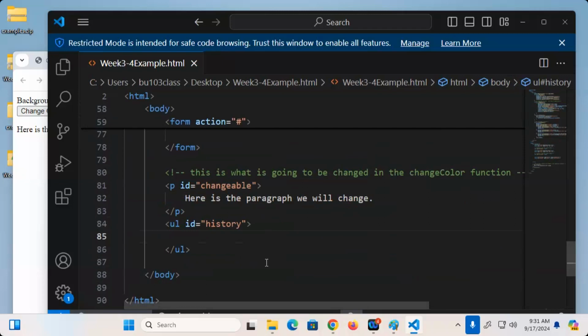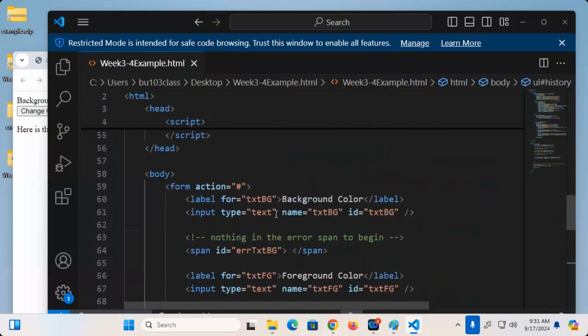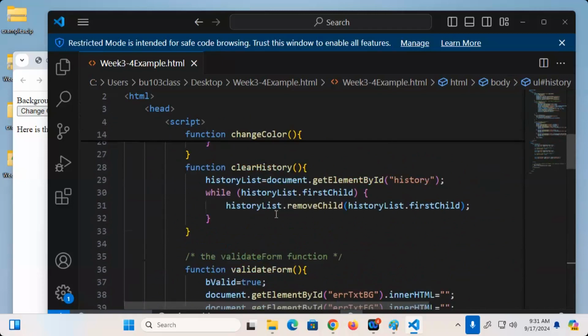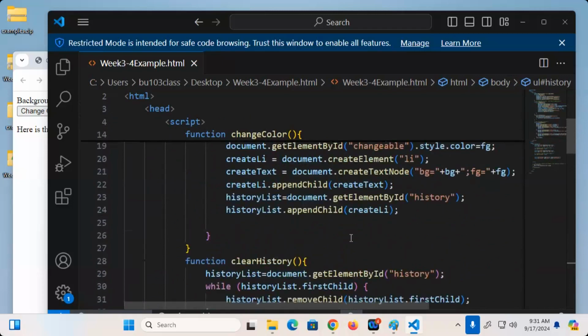So if we say append a child here, what we're doing is we're taking that LI that we just created and appending it, putting it at the end of the list of all the other children for that history list. And that is creating then an unordered list that has these things in order.